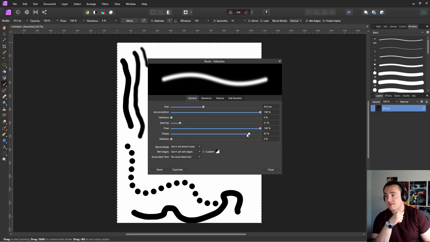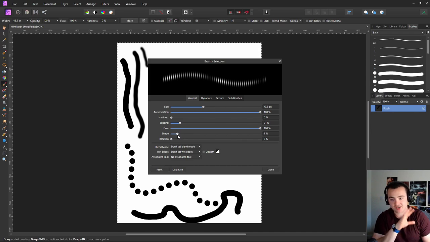And then you've got the shape here, which will turn it into more of an ellipse rather than your fully fledged circle. It'll just narrow down the shape. But we're just concentrating on the round brush at the moment, so it'll create a more elliptical shape, very good for ground shadows and anything like that. But you also have the rotation to worry about, where you can rotate it a full 180 degrees, so you catch every orientation that you need. And even if it's something weird and brushy especially, you can always rotate it in the image afterwards.